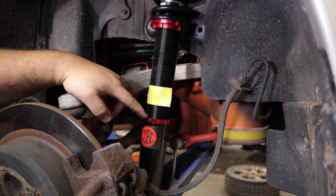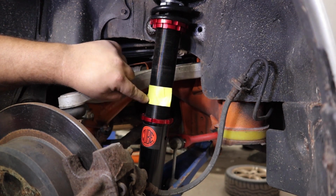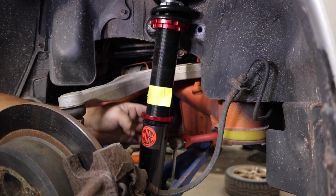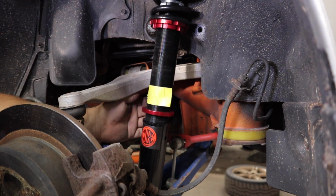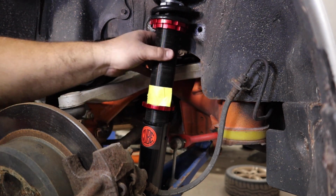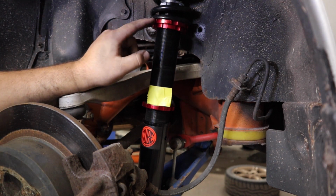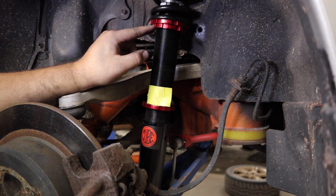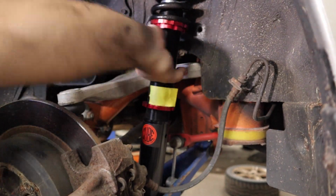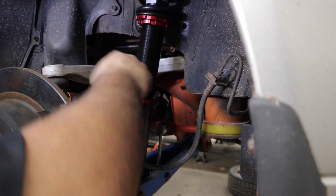All right, here's my method for precisely lowering them 1 inch. What I did was get my tape measure and measure 1 inch from the top of this lock ring up on the shock body here, and the bottom of this tape line is 1 inch. So what we'll do now, move this lock ring up, and it's gonna stop there at 1 inch. And now we can rotate this shock body either by hand or with the wrench on lock ring B. You don't wanna turn ring A, you wanna turn this bottom ring.